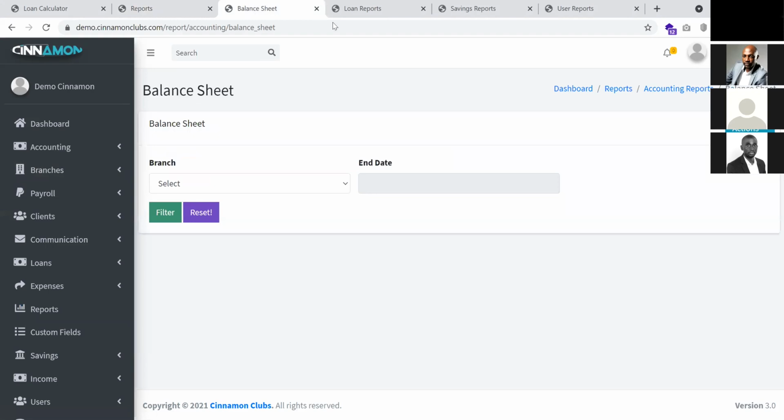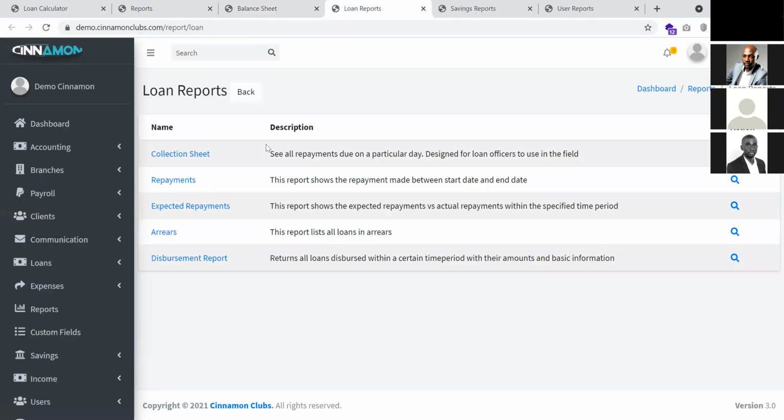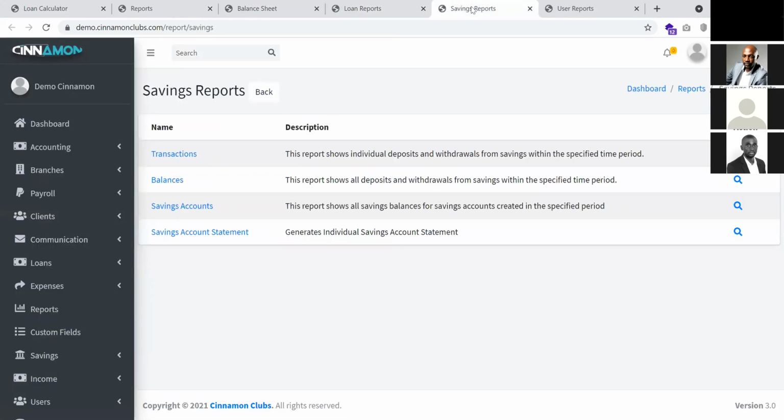You'll have your balance sheet, your loan reports, your collections, your repayments, expected payments, arrears, and these are the contents of an AGM or a quarterly report that you'll need to share with shareholders, the board, or whichever reporting body you are subjected to.